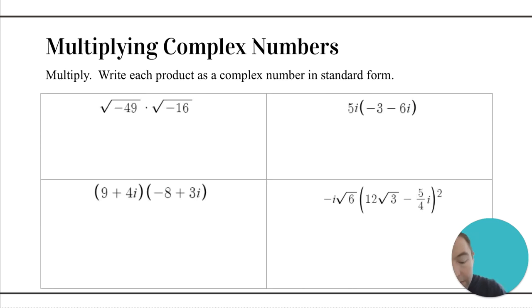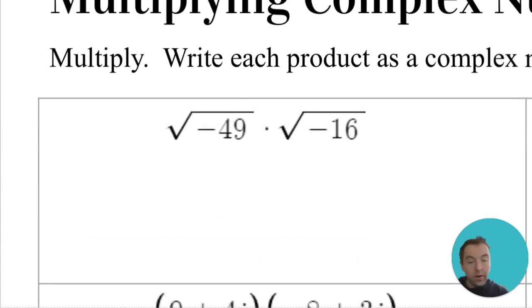So with that, then we can really truly understand multiplication of complex numbers, because we need to understand powers of i. So when you're looking at this first example right here, we're asked to write each product as a complex number. So we're asked to write the square root of -49 and multiply it with the square root of -16. So one thing that you can't do with complex numbers that makes it a little bit different than real numbers is you can't multiply the two numbers together underneath the same root.